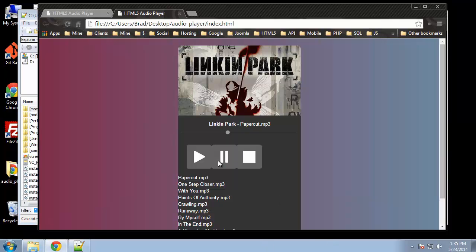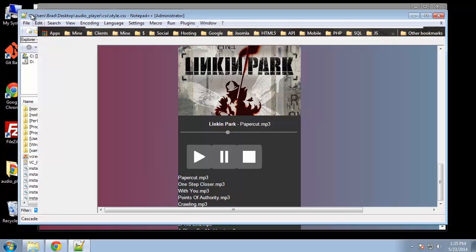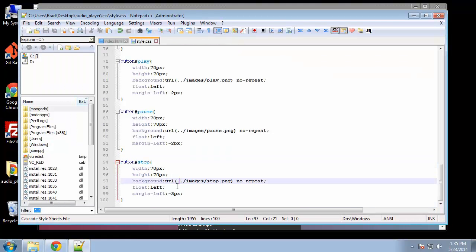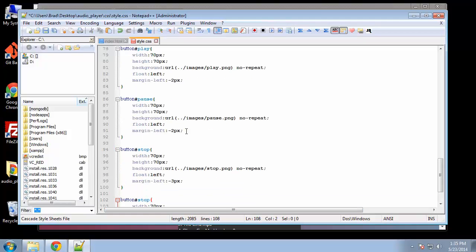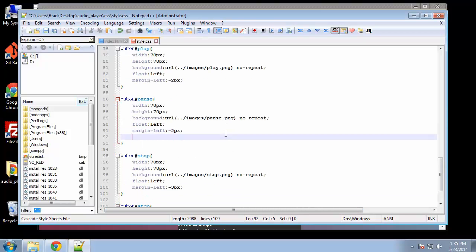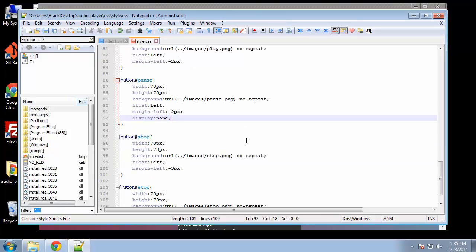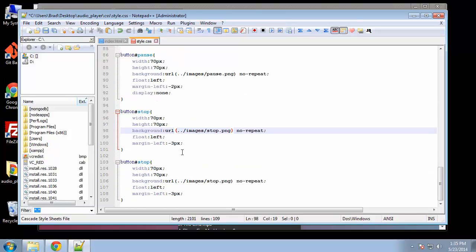Okay, so there's our buttons. Now we'll do the previous and the next arrows. Again, it's going to look a little messed up because the pause button is going to be shown. Actually, you know what? Let's hide it for now. Okay, and next we'll do the previous.